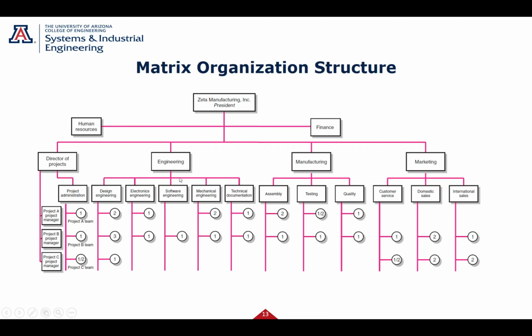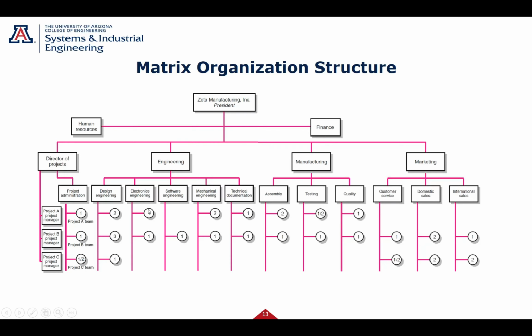So here is engineering, manufacturing, marketing, and so forth. And maybe in this particular drawing, this is close to what I had, but you've got design engineering, call that systems. You had electronics, software, mechanical, and I called it product support, technical documentation. Each of those organizations has their team under them. Projects A, B, C, and so forth now come and get people loaned in from these functionals to their project. But they're not necessarily dedicated. In many cases they are, but they don't have to be.